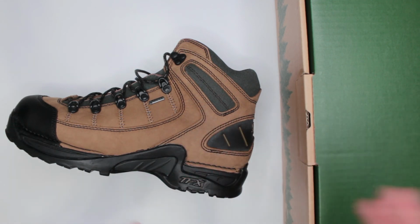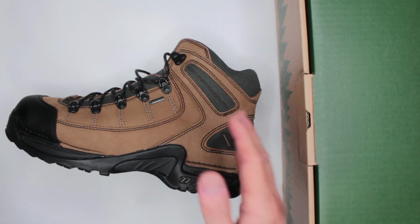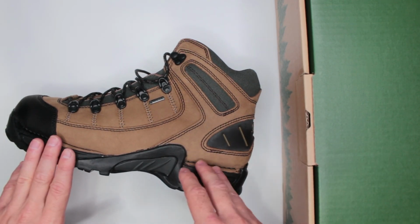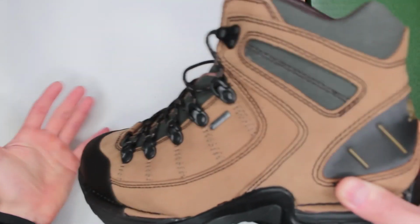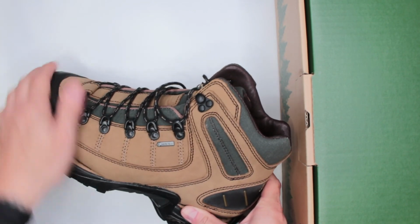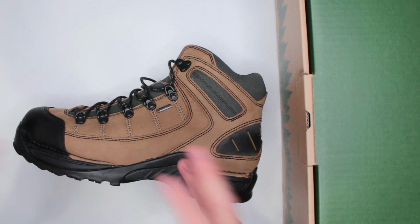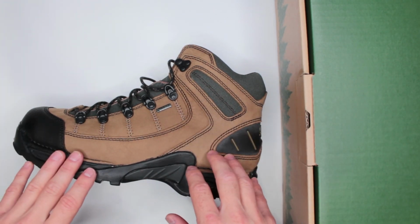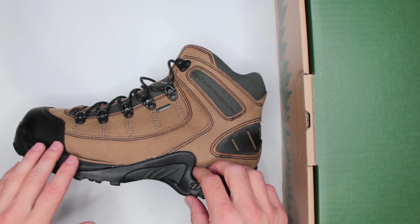Kind of give myself a little half a size extra, and that's a recommendation that I got from a hiker friend of mine. Basically what that does is it gives you a little bit of extra space, so when you're going down the hill, your toe is not banging on the front of the boot. You're not gonna get fatigued. Your toe is not gonna get destroyed. Anyway, let's move on to criterion number 7.